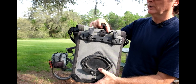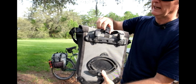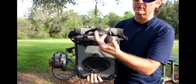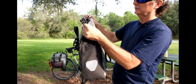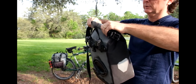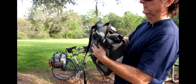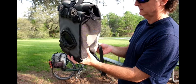Now we'll tell you too, you want to go ahead and tuck that strap away when you actually get it mounted, because otherwise what'll happen is you'll go down the road and you'll hear it, and that's that strap falling into your spokes and hitting your spokes. So you want to tuck that away. To close these, you simply just fold it up, roll it. Usually, 2 rolls and then that's sealed. But you go all the way down with it. Clip. And of course, the strap comes around.